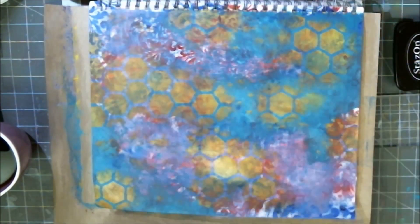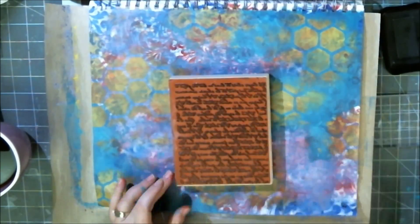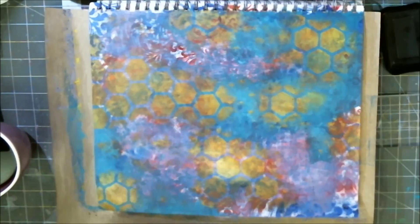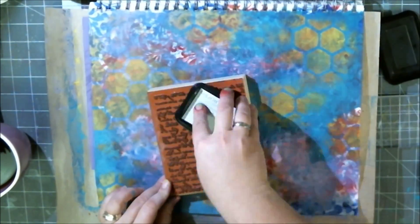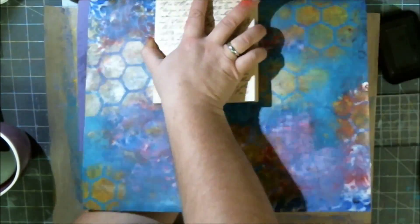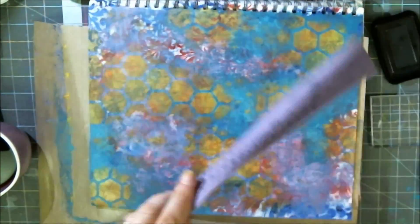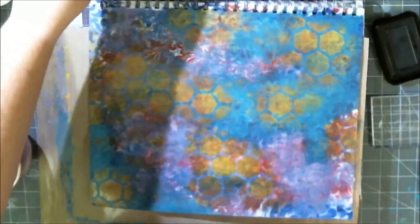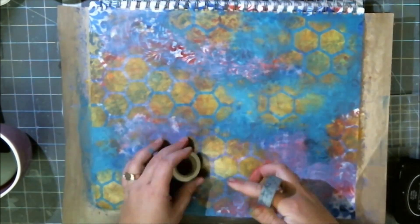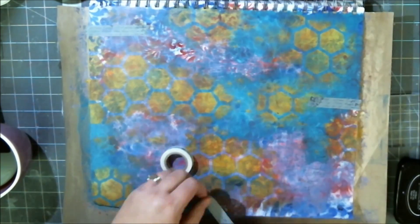Once I got the yellow on, my mood really improved and I could continue on with the rest. I grabbed this text stamp — it's kind of been my go-to so it sits on my desk. I just keep grabbing and inking it and throwing it on almost every project. It's like a French love letter or something but I have no idea what it says; it's just a visual texture that goes in the background of everything.